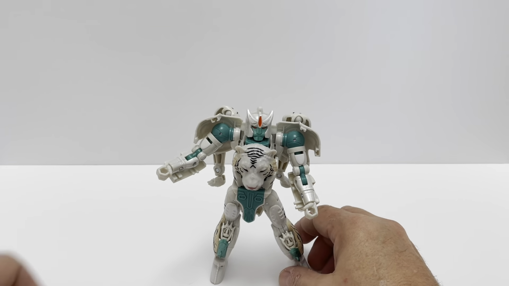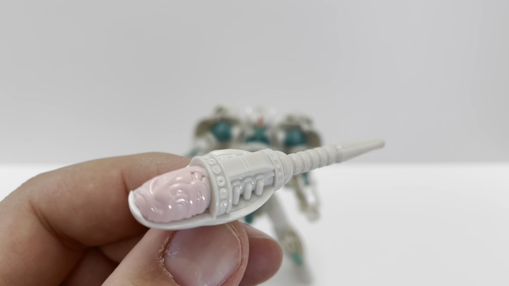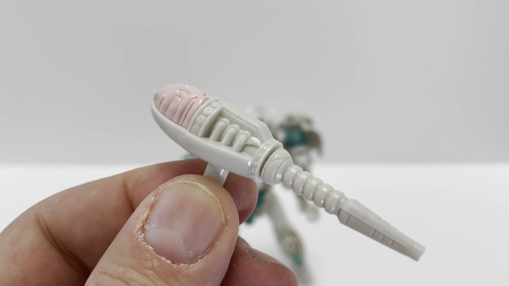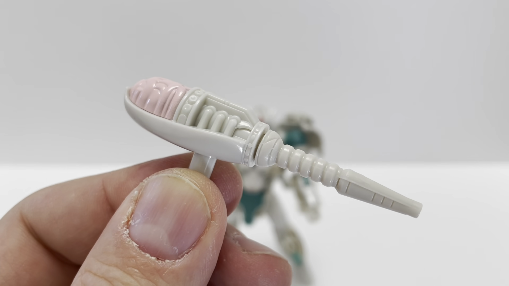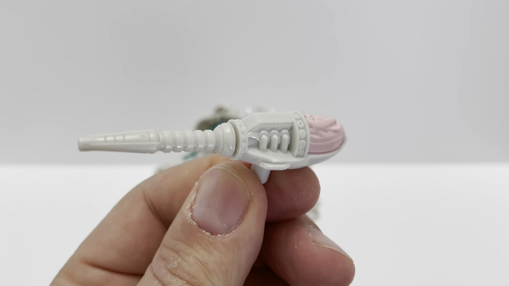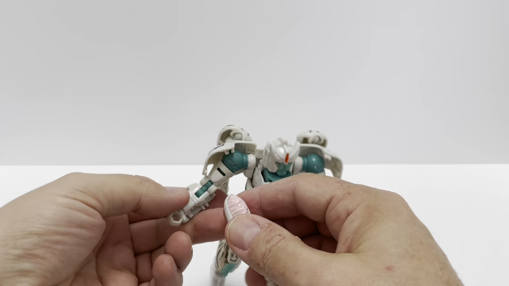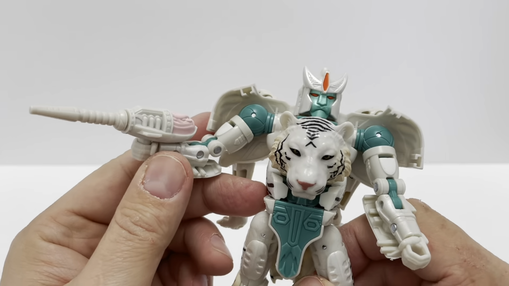Now, the main weapon is his guts gun here, which I mentioned in the intro. So happy that they included this. And it is cast in a sort of off-white, gray plastic. But the amount of sculpted detail on this thing is really cool. Really loving all the detail there, especially on the guts part. The pink kind of looks like a wad of bubble gum, but we all know what it's supposed to be. Anyways, you can hold that very easily like so. So yeah, very cool. I'm very happy that they include that weapon.